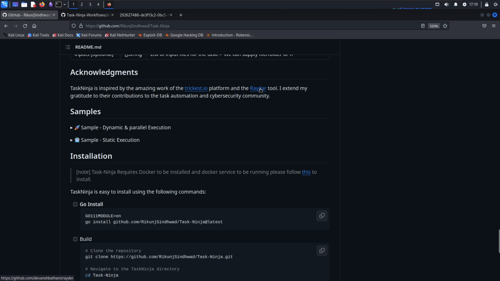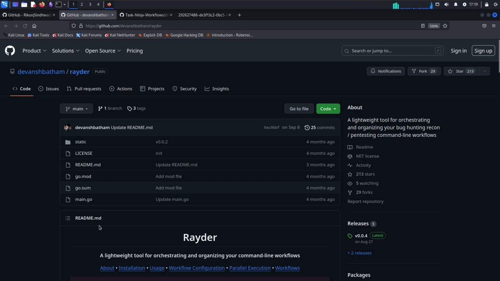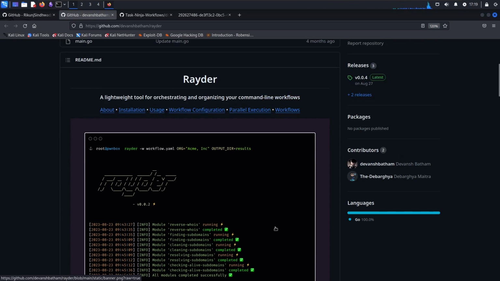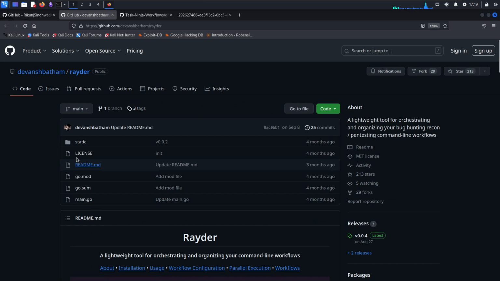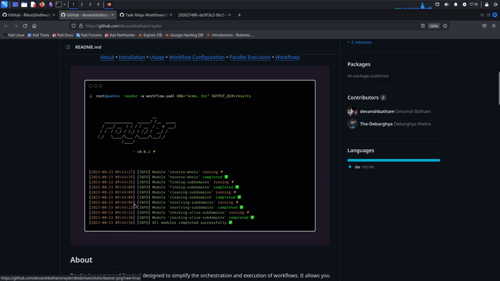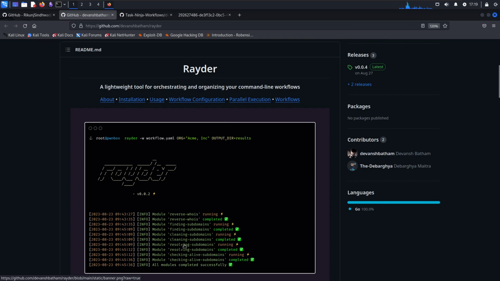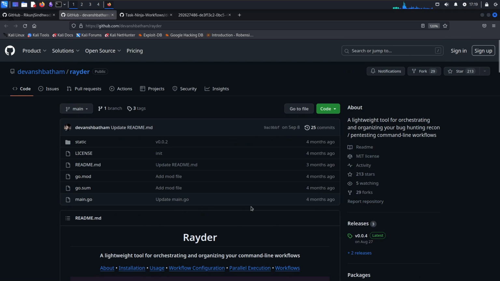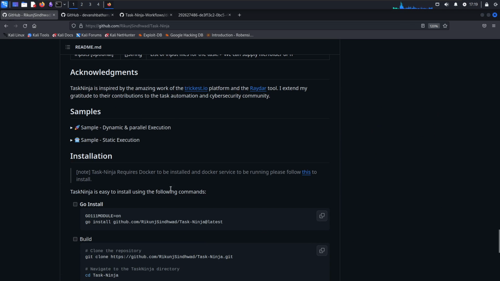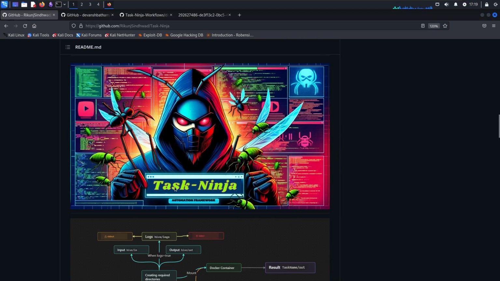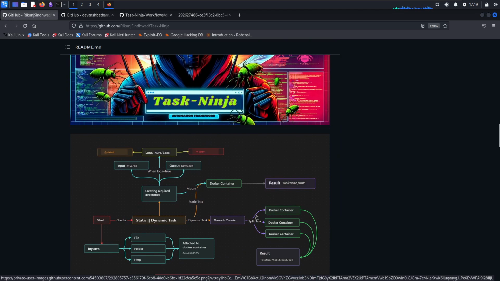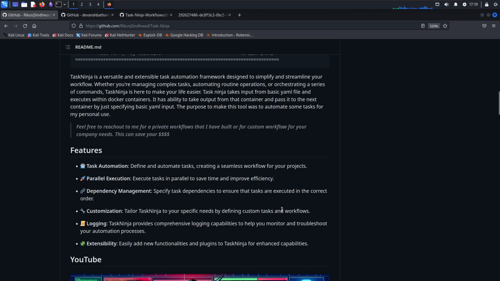Secondly, rider tools from Devansh. I tried to reach out to him for some contribution, but I'm not sure he's willing to. But this is the initial repository that I found, something related to triggers. After triggers, I wanted something for my own kind of automation. I found this, but it had multiple bugs and required multiple improvements, and it was executing everything on the host, which is not suitable. So for that reason, I thought let's create something, and I initiated this idea, created this concept of Docker thing, and created this automation tool that can help you.